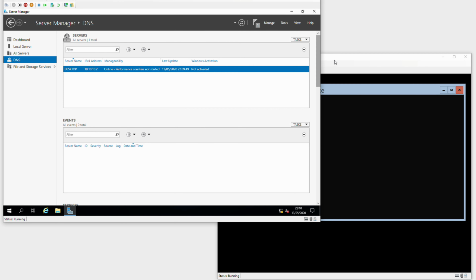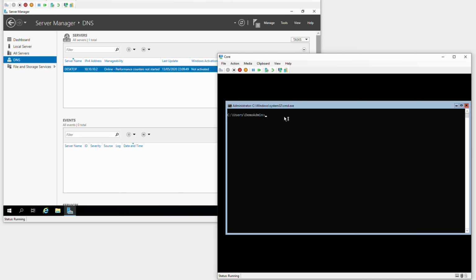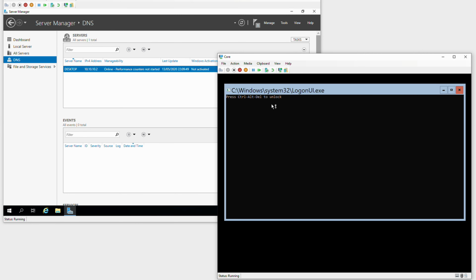Now let's see how we do the same with Server Core. As you can see, all you get here is the command line. If I want to administer this server directly, I can do so here. I can switch to PowerShell and install a DNS server role like so. That's not particularly difficult, but managing the records can be a bit of a pain, so I'm not going to do this. I'm going to log off and go back to my desktop server.